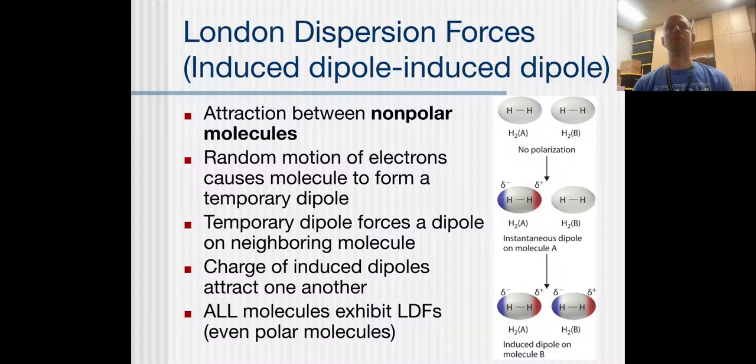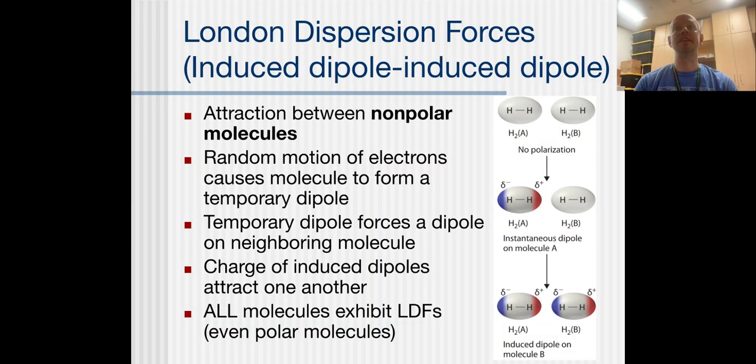So when we say something's nonpolar, that means on average our electrons are distributed equally. But our electrons aren't always staying exactly in one place. They move and they wobble and they are random in their motion. And that random motion can cause at any moment one end to have a higher collection of electrons and the other end to have a lower collection of electrons, or distribution is a phrase we've used a lot. So at that moment we have more electrons here than there. We have a dipole. But that is a temporary dipole because the electrons are just going to keep moving and they're going to go back to balance out in a nonpolar molecule.